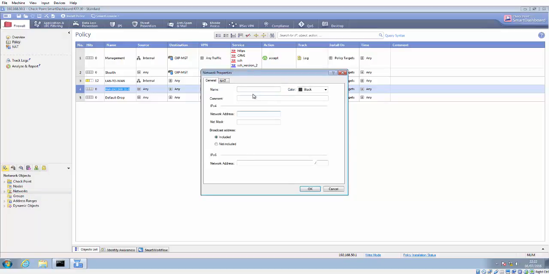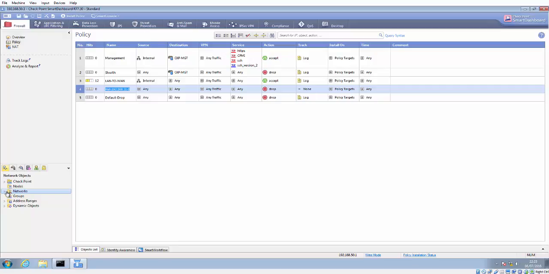So we'll just add this again, call it net 192.168.51.0, 255.255.255.0, and we'll add this network to, where's it gone?